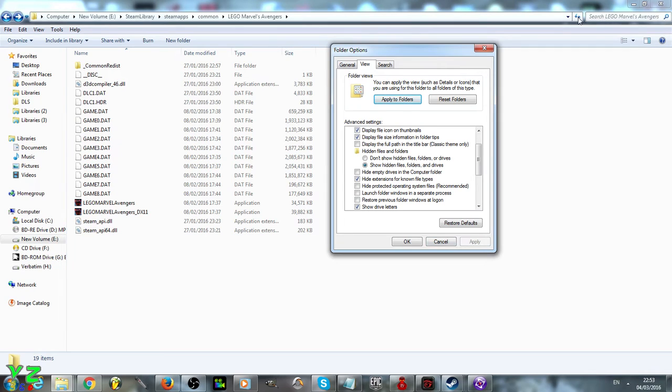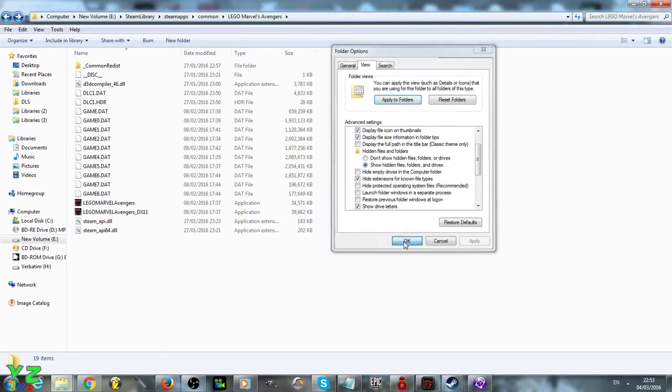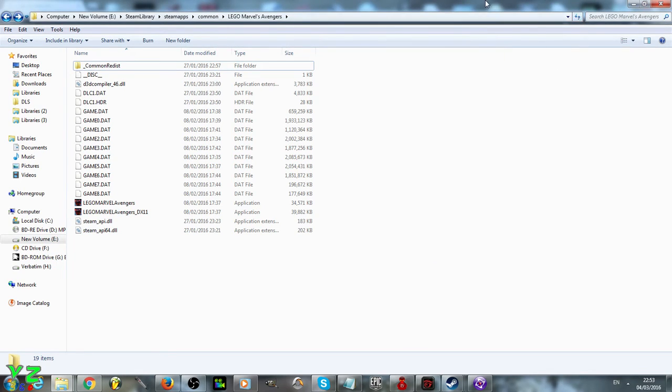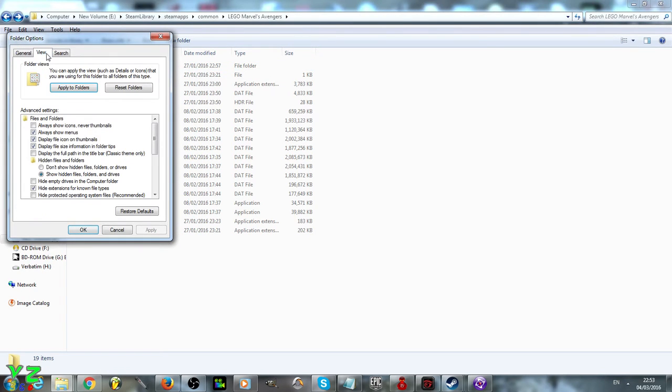So if I refresh this and click OK, oh, it doesn't disappear, so maybe not. Okay, hide extension for known file types, so these are unknown.